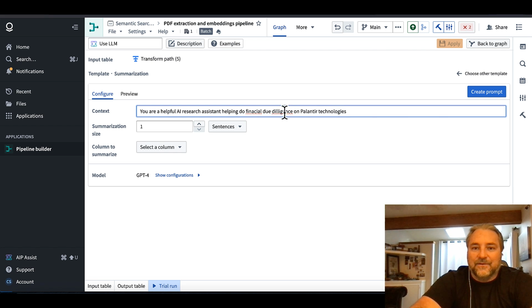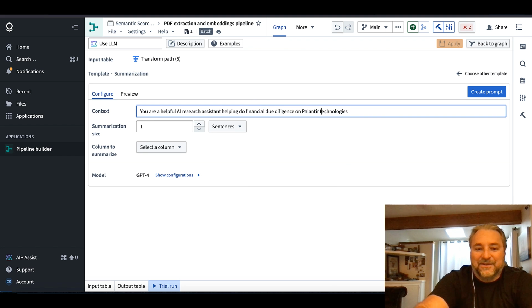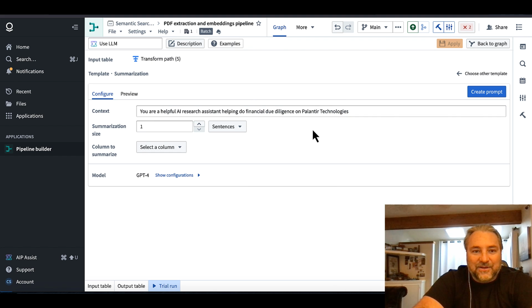technologies. All right, and you know, English is my first language, but it doesn't mean I know how to spell it. We're going to go ahead and correct those spelling errors, even though you don't need to. Summarization size, I think we're going to do a good 4 sentences, maybe 5. And I'm glad that they limit that, by the way, because these models are chatty, dude. They will go on forever.